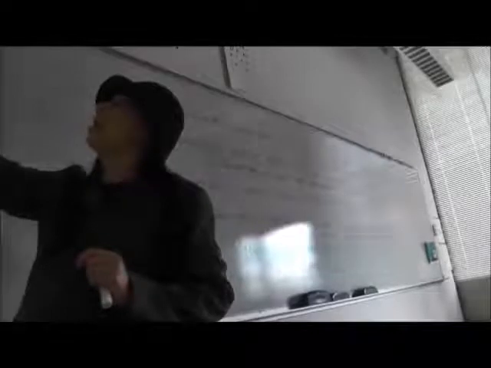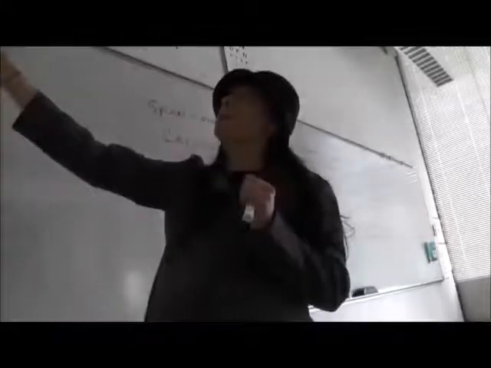Then from those somas, we get this one branch that comes off of the soma and then quickly splits into what's called a peripheral process and a central process. The peripheral process goes out and senses what's happening in a receptor. The central process comes in and synapses on an interneuron in the spinal cord. That interneuron then is going to synapse on a motor neuron and be able to, like in the case of a spinal reflex, you can conduct a spinal reflex without going up to the central nervous system or to the brain. Some of these sensory neurons can go all the way up to the brain or to the medulla oblongata, but we'll talk about that in the next chapter.